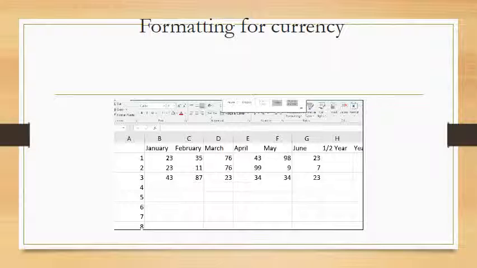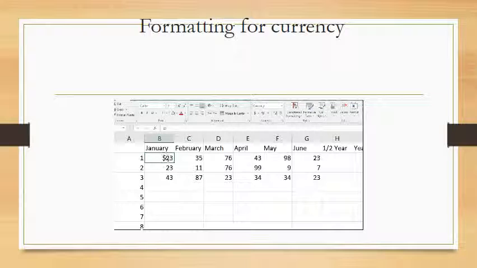Okay, now this is how we're going to record formatting. Now we come in here, double click on here, and then you just push the dollar sign. I could pretty much do this with anything. I could come in here and push percentage. And you see, I type in 23, it's going to stay percent. But I don't want percent today, I'm going to go for dollars.